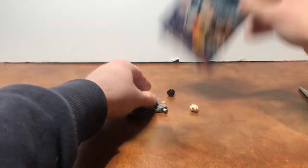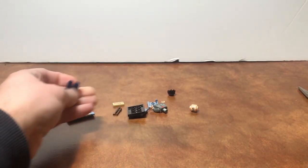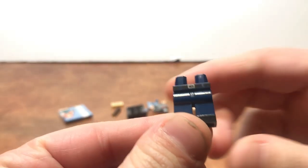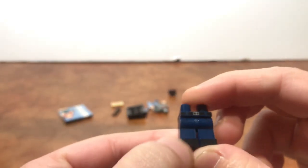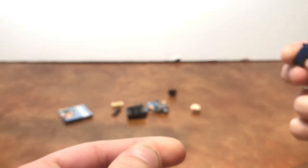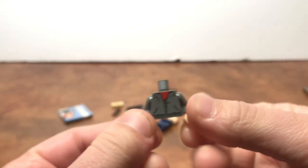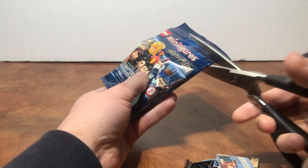Let's see who we got. Alright, we got Harry Potter, and the reason for that is this piece right here — the jeans. I've been realizing I love this piece and I've been using it for a lot of figures. I decided to get another one of Harry, and all his pieces are really useful — well, except for the book — but his torso and everything are all really useful.